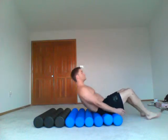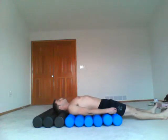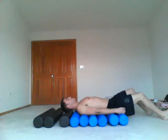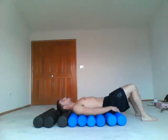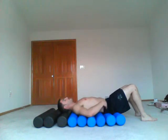lay back slowly, and now we want to position ourselves with our knees bent, and we have a foam roller at each of the latitude lines. There is one at the bottom of our hips where our hamstrings connect for the first latitude, one at the top of our hips for the second latitude.